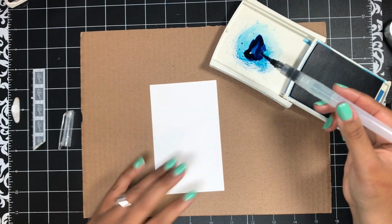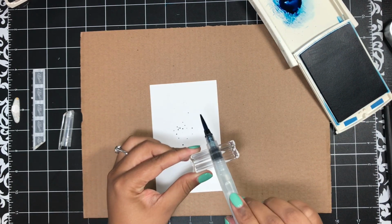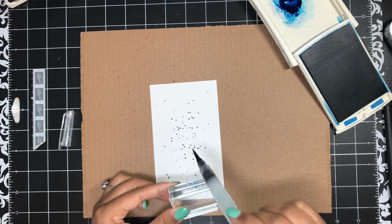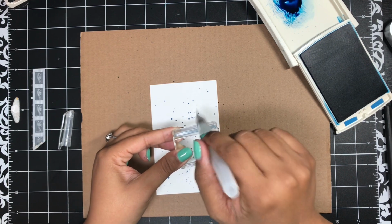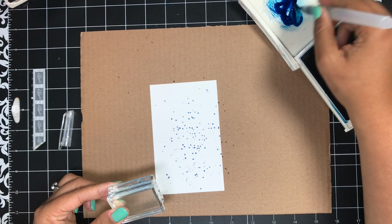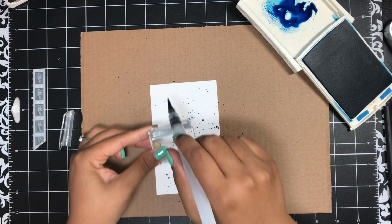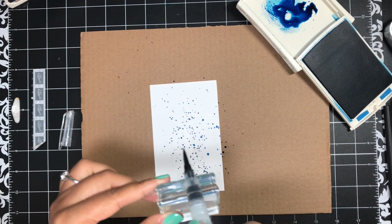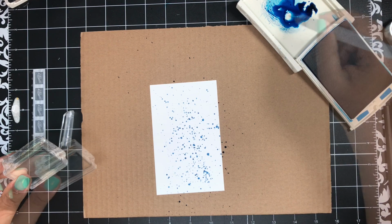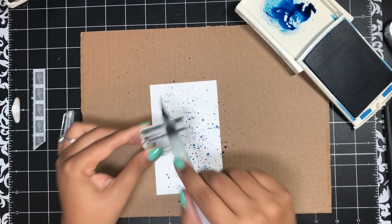I'm going to pick up some of that color, bring in my cardstock, and then I'm just bringing in one of our clear blocks, and I am just going to start very carefully tapping and splattering, and I can see this is going all over my desk, and I'm just splattering this all over, just tapping my brush against the block. And I'm going to pick up a little bit more, and I think it's kind of dark, so I'm going to add a little more water to it, get a little bit lighter, and move a little further back as well. And then you can also move closer. Okay, I'm going to pick up a little bit more and just go in again. Oh yeah, I like how that's looking. Okay, I think that's perfect.